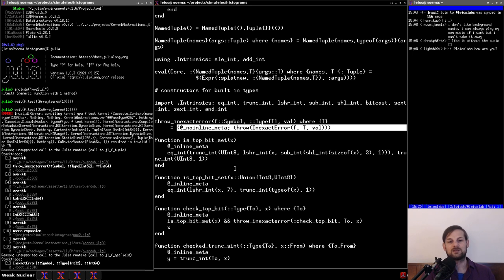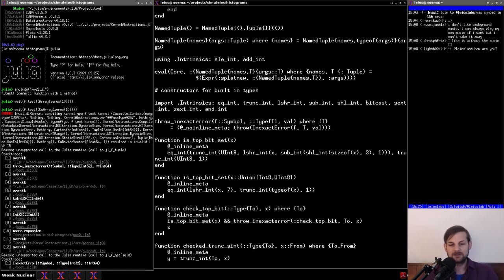So in the compilation of this function, in the potential case that you do have to throw this inexact error, it breaks. And even though I said that we're not directly dealing with float to integer conversions in the file that I wrote, actually the float to integer conversions of ceil, floor, and round were also all broken in kernel abstractions as well. So with all of that said, we're now running into an issue where we have to find a way to get around this throw inexact error.